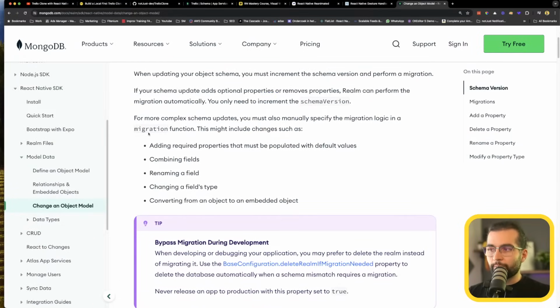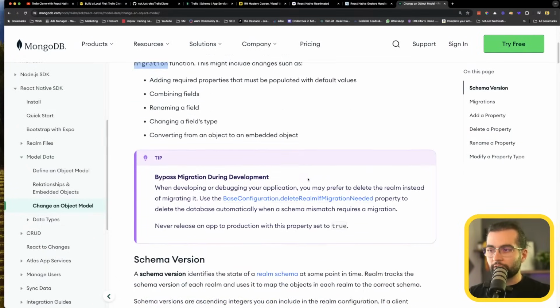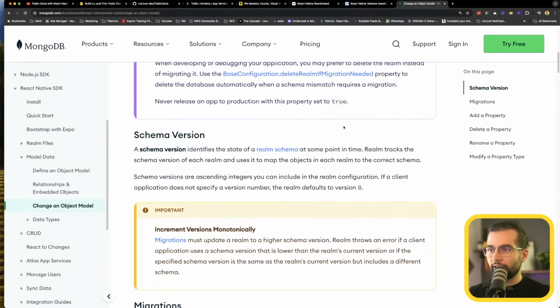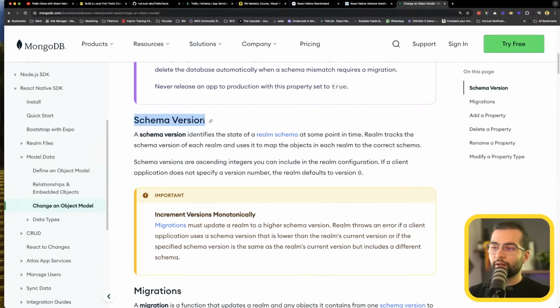So here on this page, it's talking about migrations, it's talking about setting the schema version, but the thing is that this is only when we are running a local only Realm database, if your application is only running locally.